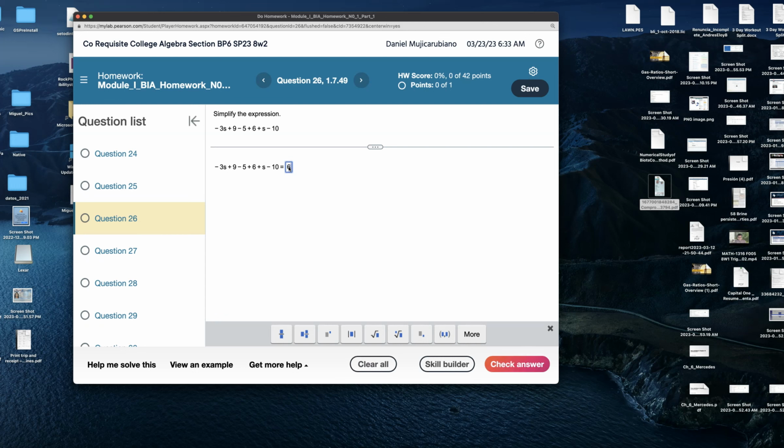So you have the possibility to check your answer. I know that this answer is incorrect, because I have a result that involves the variable s, and I put only an independent number as the result.